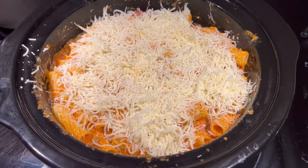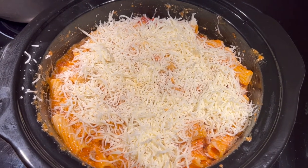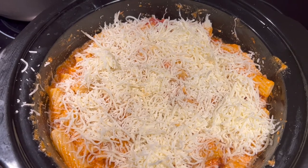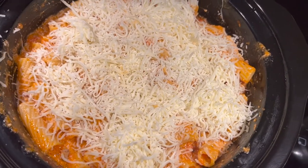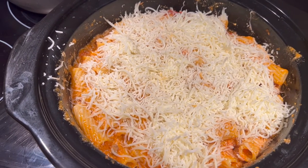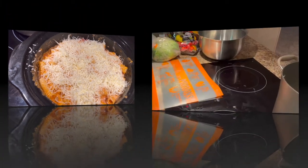So here's what it looks like before I put it in the crock pot. Basically, the pasta's cooked, the meat's cooked. So we're just heating through, the ricotta, the cheese is melting, and the sauce getting heated up. But I'm going to leave it in there for probably an hour and a half till my husband gets home, and then I'll take my parents a plate. So stay. I'm getting ready to make a nice salad and some breadsticks.